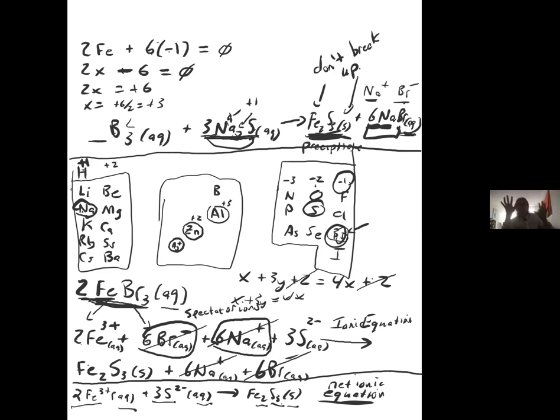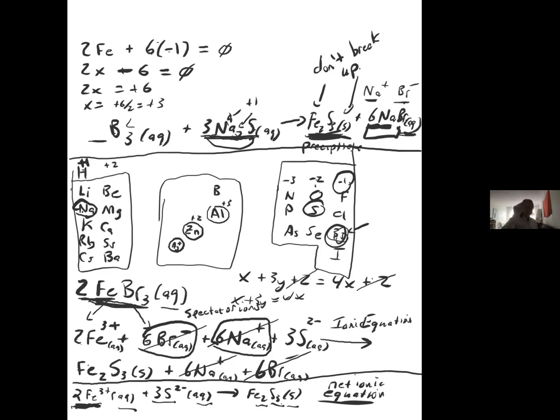So it's aqueous plus aqueous gives you solid. And if they're ions, you've got to write the charges in. A common mistake is people will just write 2Fe. That's no good. You can't just write 2Fe. That would mean you have a piece of iron metal. If there's no charge on it, iron is a solid. You build bridges and nails out of it, right? We're talking about ions dissolved in water.